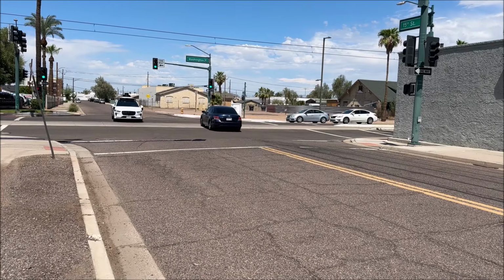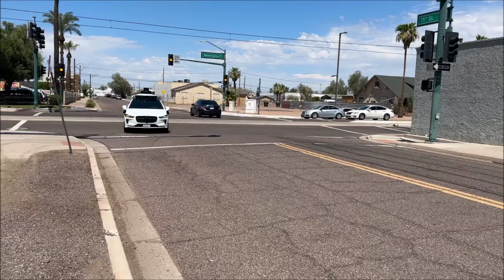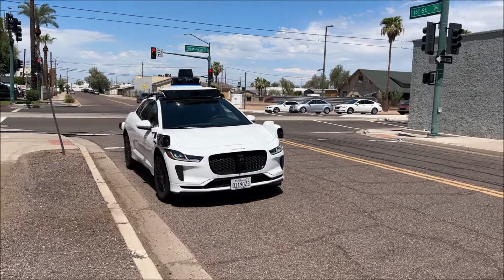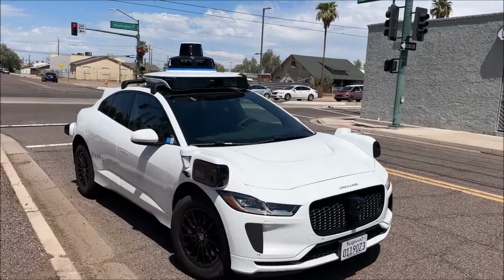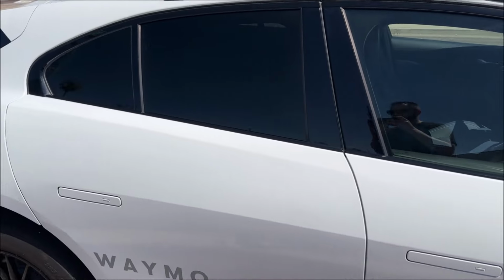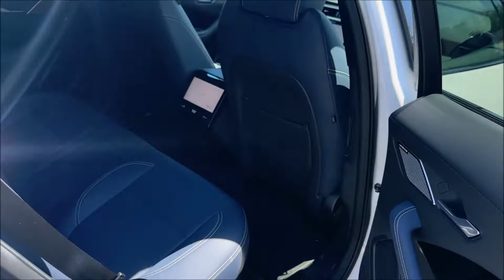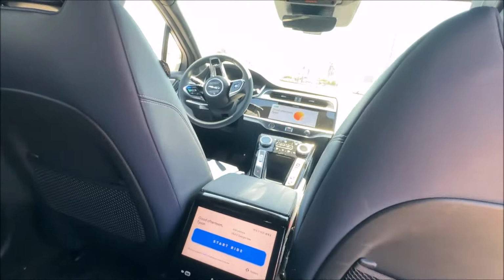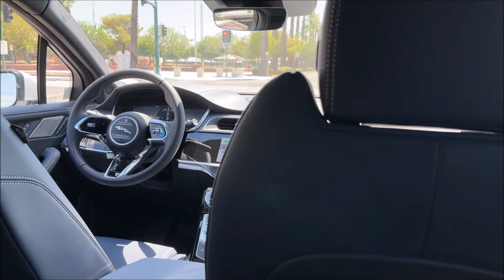Instead of catching a traditional Uber home, I'm going to take a self-driving Jag I-Pace. This is one of the Waymo cars. I've talked about it on the video before, but basically just unlock it with the app. I'm going to have to stop filming to do this. Hey. So yeah, anyway, this is the experience.